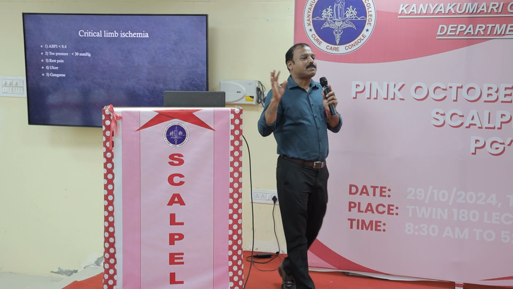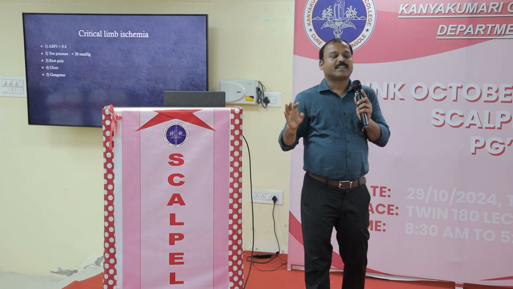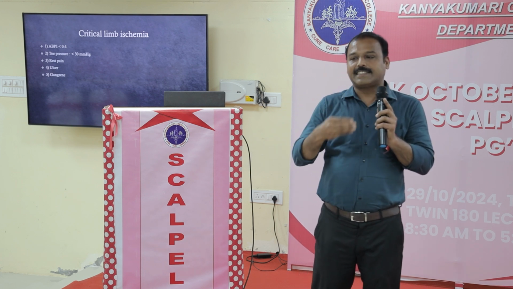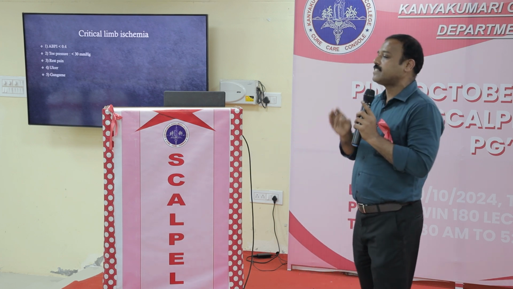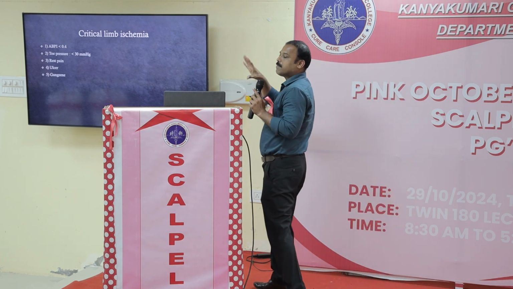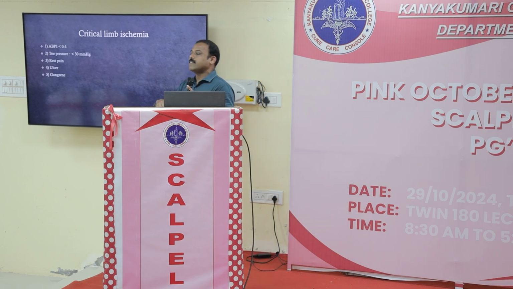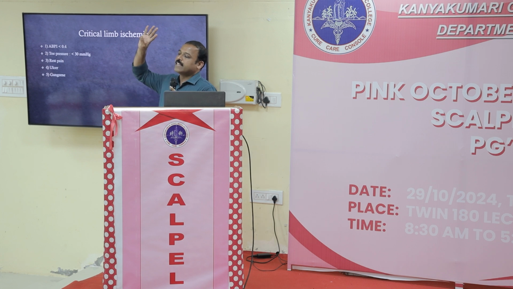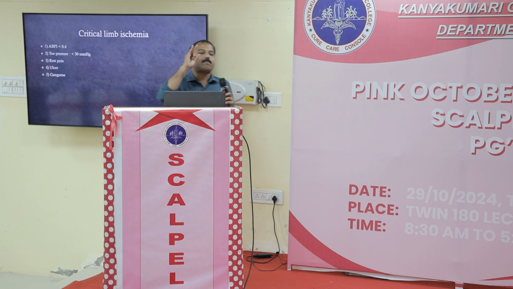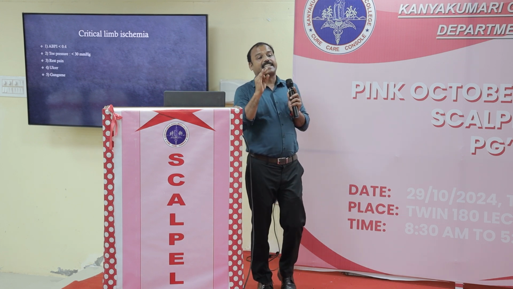All these critical limb ischemia patients need imaging. You should do duplex, you should do CT angiogram, and vascular surgery intervention is needed. The critical limb ischemia patient needs some intervention, either angioplasty or bypass or endarterectomy. There are 4 procedures to improve the blood flow. Number 1, angioplasty. Number 2, angioplasty with stenting. These are the endovascular procedures. Open procedures are bypass and endarterectomy.